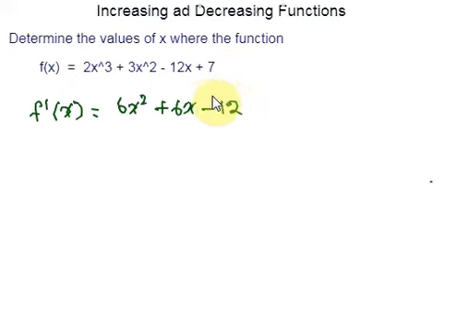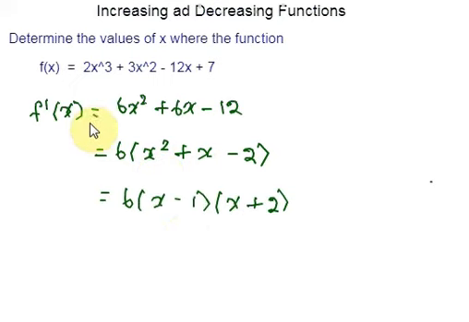In case you have any query regarding finding derivatives or their formulas, you can refer to our previous videos. To determine where the derivative is positive and where it is negative, we have to find the roots here. So I'm going to factor this. You can notice that 6 is the common factor for all the 3 terms, so I'm taking it out first. Now you can factorize this expression. The 2 numbers would be negative 1 and 2. So if we set the first derivative equal to 0 and solve for x, we will get x equal to 1 and x equal to negative 2.